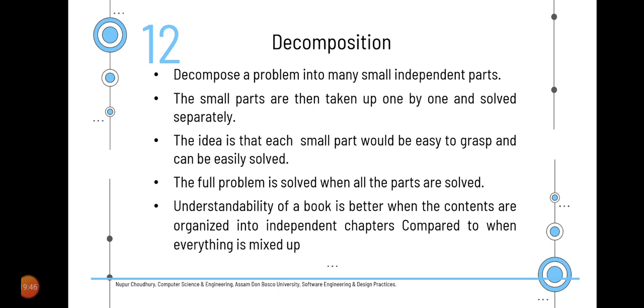So that each of the parts could be easily understood and could be deployed and fixed as and when required. And after that, we can simply integrate all the parts and give the final output. If you take the example of a book, generally if it is in the form of chapters, it becomes easier for you to understand the concepts rather than mixing up the whole syllabus together.